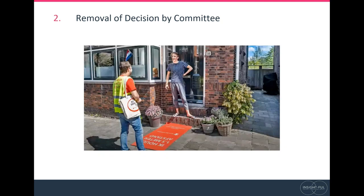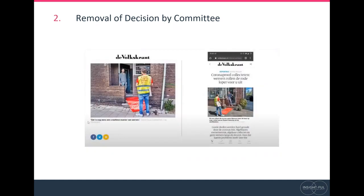I imagine if they had a big discussion about this internally, they'd have come up with a solution, but it would have been very complicated and probably would have taken some time to roll out. Whereas a mat probably took about a day to order and distribute amongst its fundraisers. Now, if imitation is the best form of flattery, sorry, actually, move on to the next slide. I've actually got something about the press coverage they got.